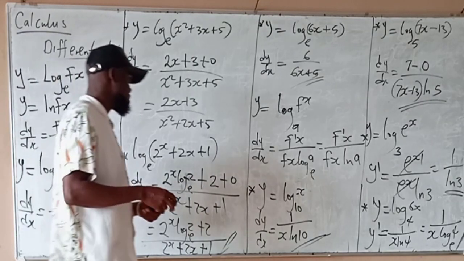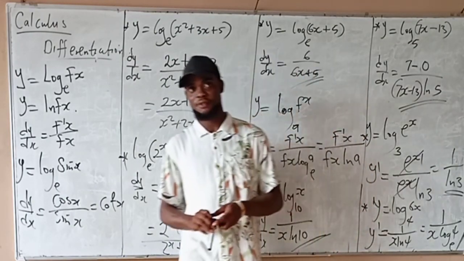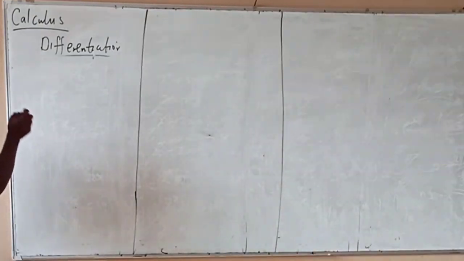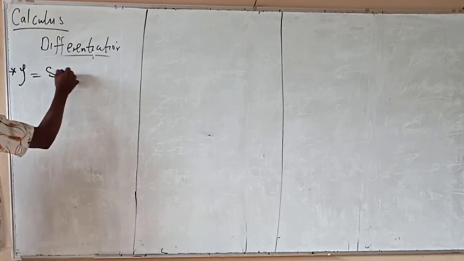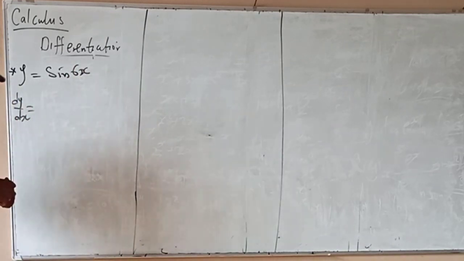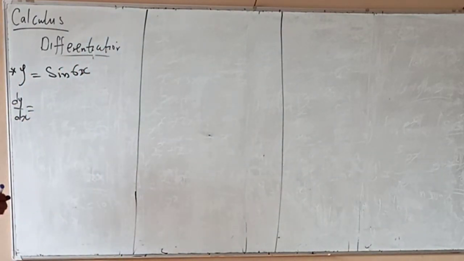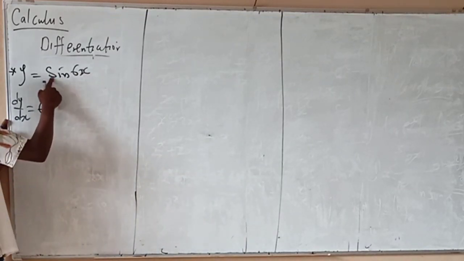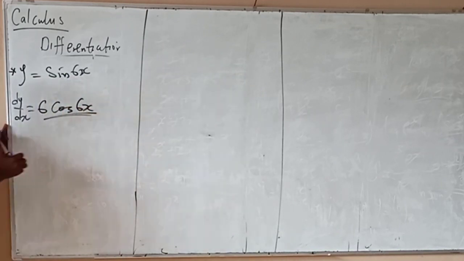So we're going to look at more questions, let's look at trig functions, hyperbolic functions now. Now if y is equals to, let's say, sine 6x, what will be the dy over dx? Now for trig functions, if you want to differentiate, you start from the end part. So you start differentiating from the end. Now what is the end function? 6x. Differentiating 6x, you have 6. Differentiating this sine, you have cos. You don't repeat the front part, which is 6x. Answer.